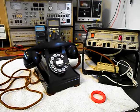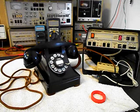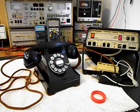And since it's an open amplifier, it is prone to any static interference or noise in the atmosphere. So if you hear any noise during the final checkout, it will be coming from the amplifier and not the telephone. I'm going to go ahead and press the button. You may hear a little bit of an electrical hum. I'll release it. Press it one more time and release it. It is pretty quiet today.